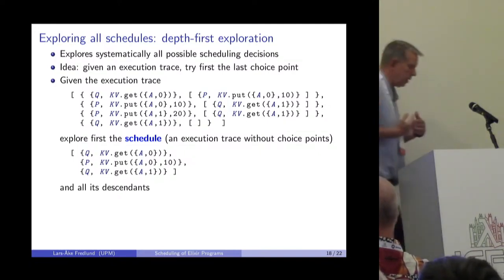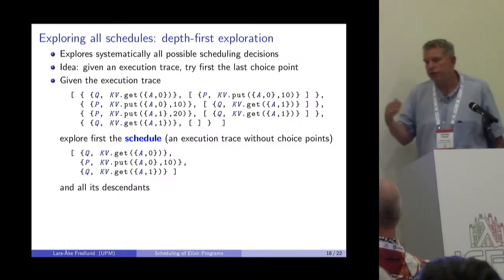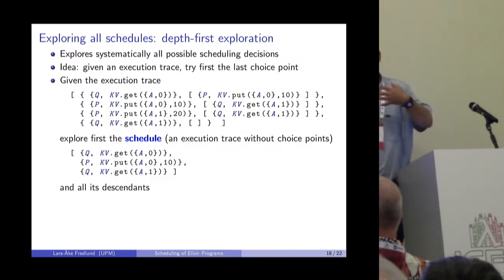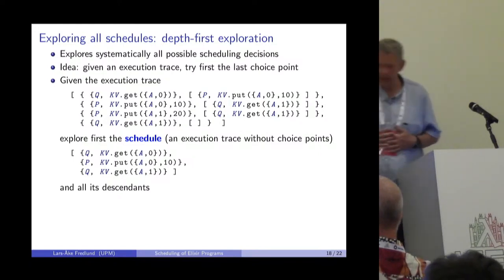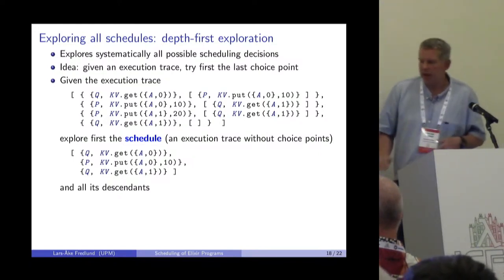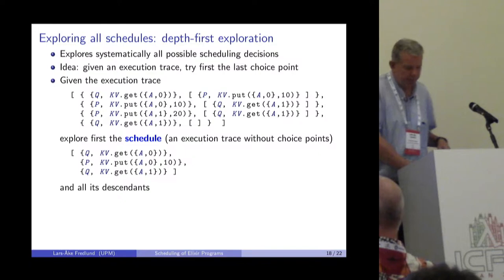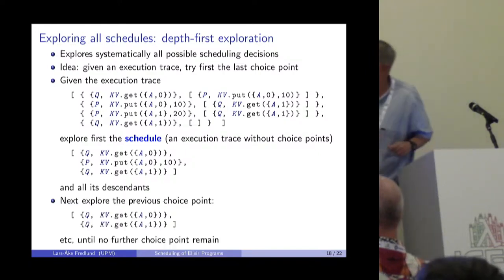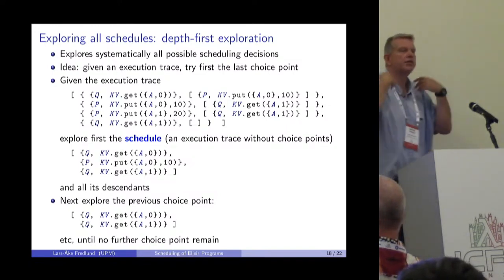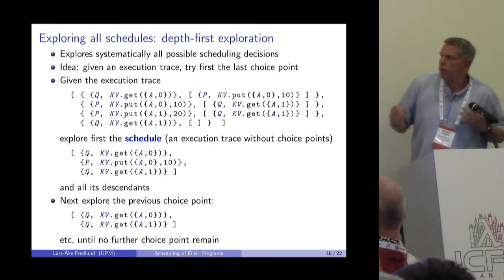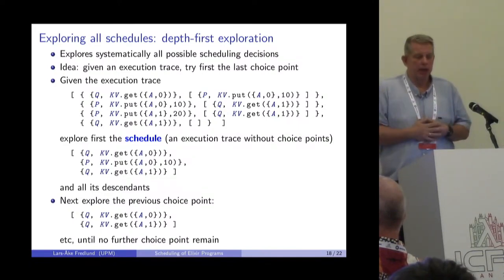And of course, this scheduler tool has the possibility to run schedules like that. So we just run it, and out comes another execution trace. We can repeat this process, finding out all behaviors. When we finally finish with this schedule, we go back to the previous choice point, the earlier one, the second one, and continue with that. Eventually we'll exhaust the full behavior of the program. It's a really simple idea, but it's one way of doing model checking.